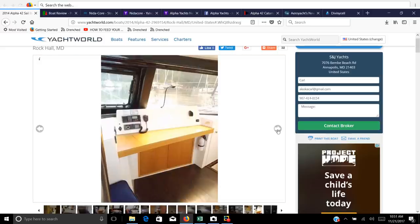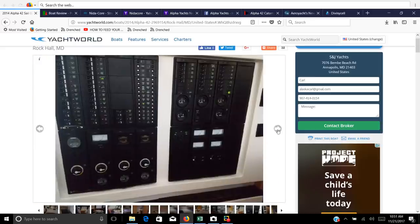Another shot of the nav station. There's your AC, DC electrical panels. Now, this really looked very nice. I was really pleased with the layout. Everything is in one spot. You've got good gauge systems on there for monitoring tankage and that sort of stuff. All your main cutoffs for your AC and DC power. Looked like fairly well-designed, laid-out instrument or power panels here.